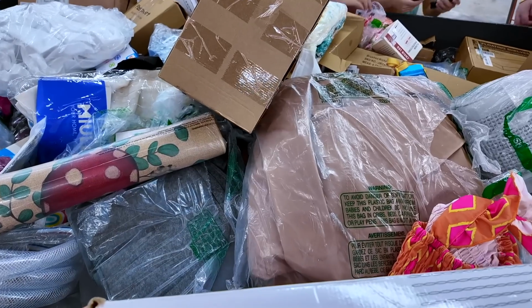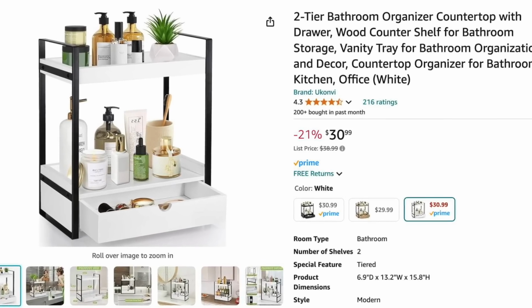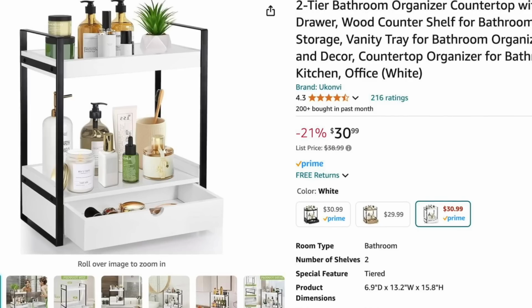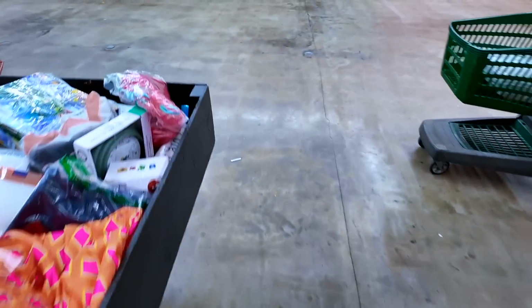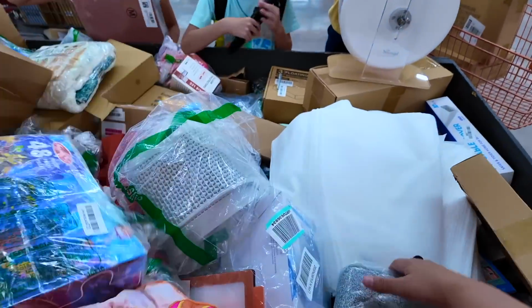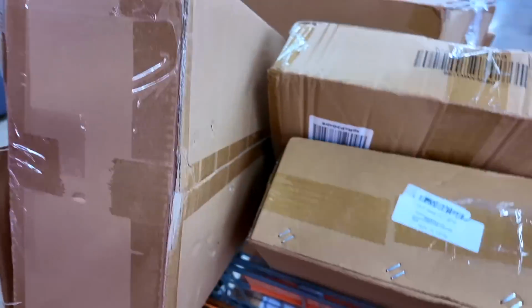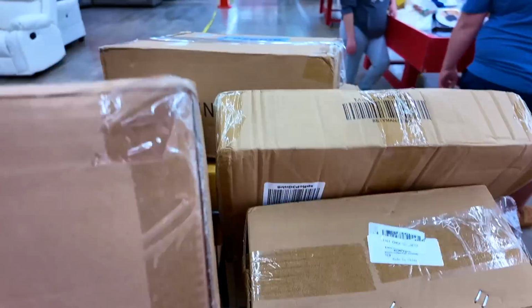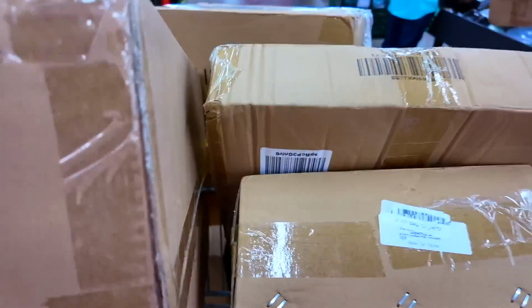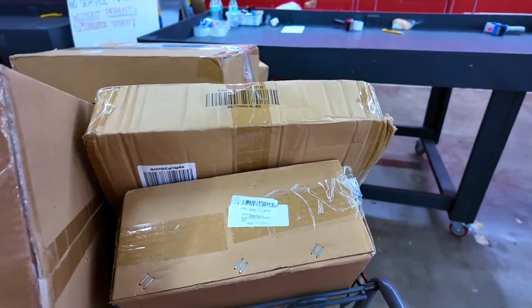This was something else I was honestly struggling with keeping. It was this beautiful 2-tier bathroom countertop organizer. It had a drawer in it, which is something I have been needing very, very badly. But I said to myself, no, I'm gonna source it. And if it sells at the first price, it sells at the first price. If it has to sell on discount, then maybe I'll keep it. That's kind of what I've been telling myself lately. I keep telling myself, if I really, really want it, maybe I'll keep it if it doesn't sell at the first price. Maybe I won't discount it. Maybe I'll just go ahead and keep it. But it turned out I gave someone such a good deal. They snatched it up right away. This really nice organizer was roughly $31 on markdown on Amazon, and I ended up selling it on Facebook for $17.